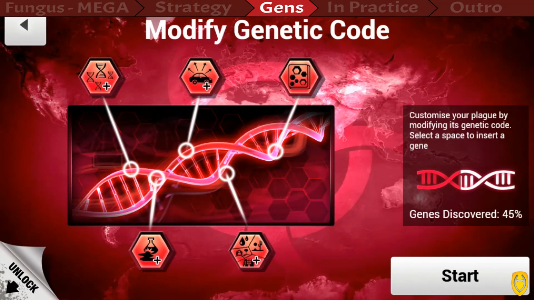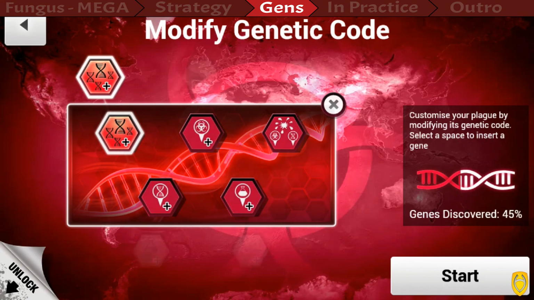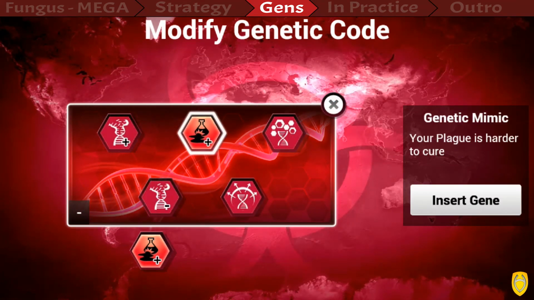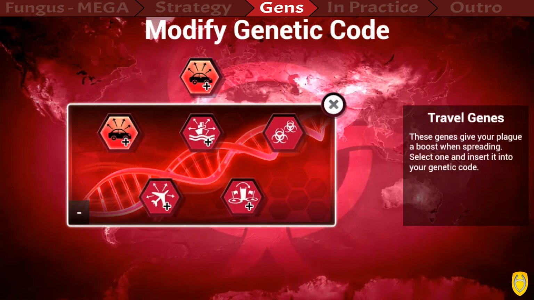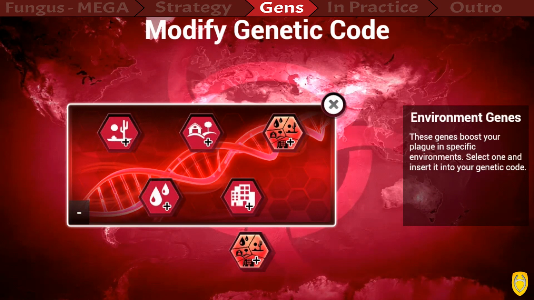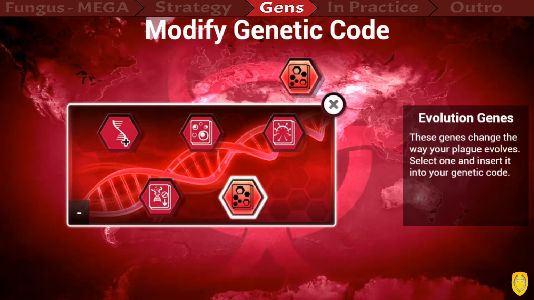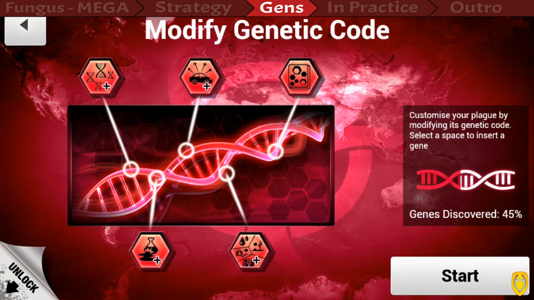In terms of genes, very quickly. ADP booster for starting boost so that we gain our momentum, can use all spore bursts. Genetic Mimic slows down the cure, and since the cure progression is the main counterplay to perfect score, pick that one. Terracite to get a better spread to neighbor countries. Extremophile increases the spread on all environments and good since we start in all environments basically. Patostasis, since the spore burst is an ability, it would increase the cost by a huge amount without this perk. So those are the genes you need.